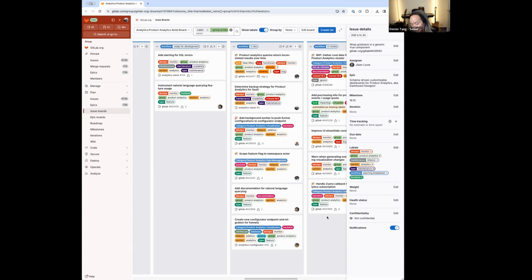Just as a reminder, analytics instrumentation basically owns everything up until events get into ClickHouse Cloud. So that's why I was saying Vector is potentially going to be, or should be, their wheelhouse as well. Cool. Okay. I have the issue for determining a backup strategy. There is a backup strategy now for ClickHouse Cloud for GitLab as a whole. I've been working with the working group to establish that. There are engineers assigned to actually implementing that.